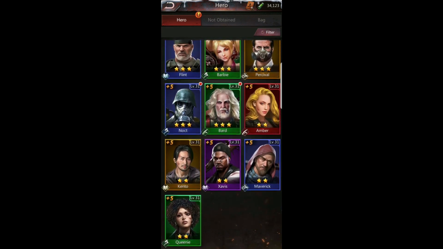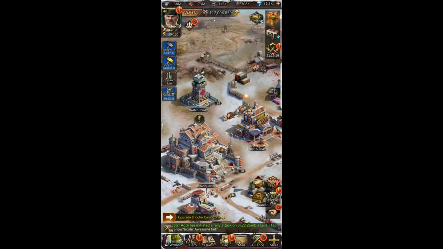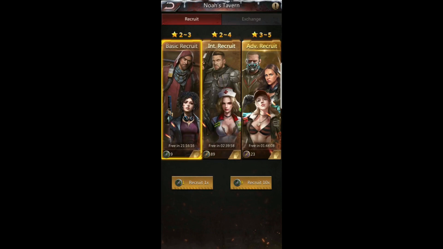As you can see, most of my 2-star heroes here are +5, and you get that from getting hero frags. Hero frags are obtained in Noah's Tavern, which can be found next to your headquarters. You have the basic recruit, which is 2 to 3 star, the intermediate recruit, which is 2 to 4 star, and the advanced recruit, which is 3 to 5 star. Noah's Tavern is where you're predominantly going to get hero frags, and these allow you to enhance your heroes to +1, 2, 3, 4, and 5. 5-star heroes can go all the way to +7.